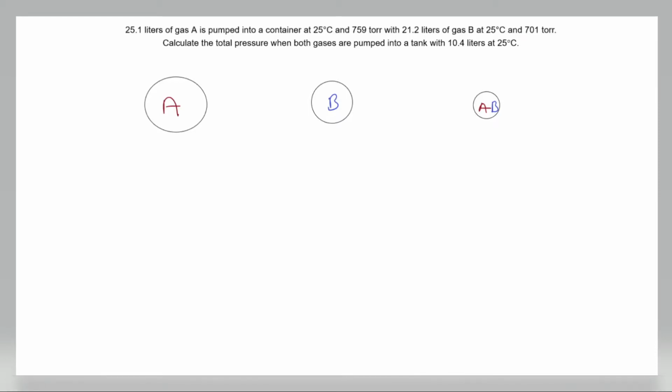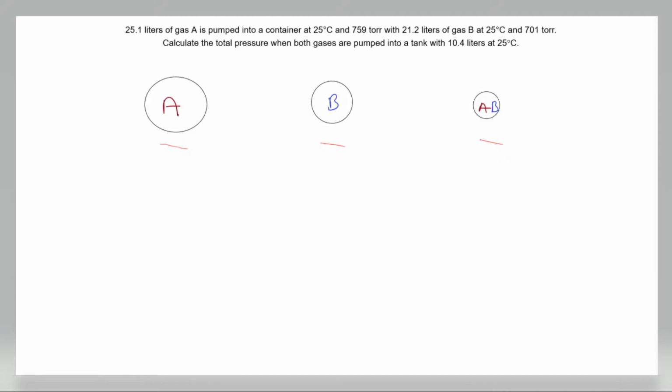Hey everyone, it's Kelly, and this is a problem that talks about pressure and uses the ideal gas law. So essentially, you have gas A mixing with gas B, and what is the final pressure when they're mixed together? That's essentially the problem. But I wrote it, so it's easy for me to interpret. The difficulty is seeing this for the first time and actually figuring it out, parsing out the language with the interpretation.